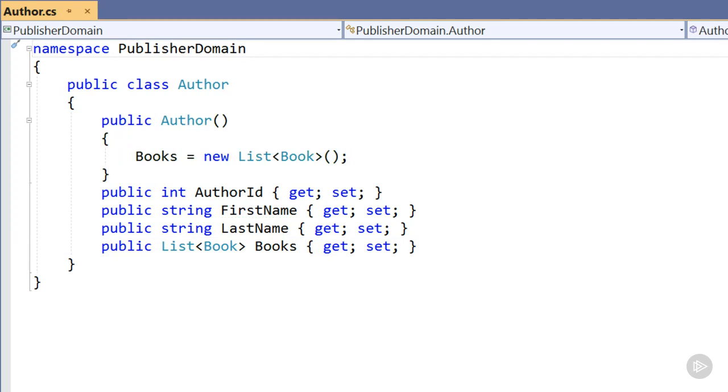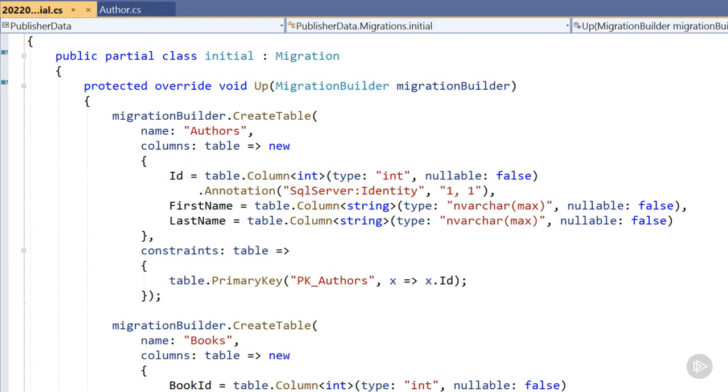Now I'll put my trick back in place and uncomment the constructor, and let's take a look at how EF Core responded to my author class. And if we look at the migration files, notice the columns that map to strings, such as the author's first name and last name. Those define the nullable attributes of the columns as false, and therefore the database columns were non-nullable.